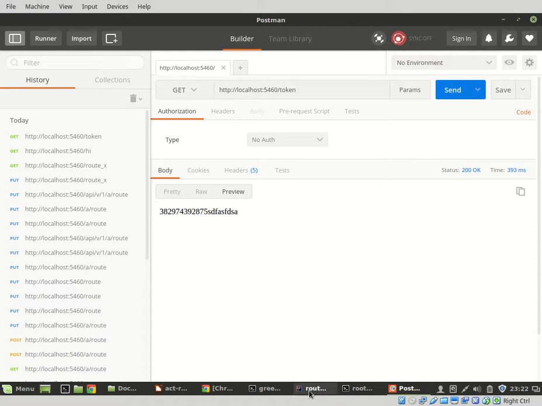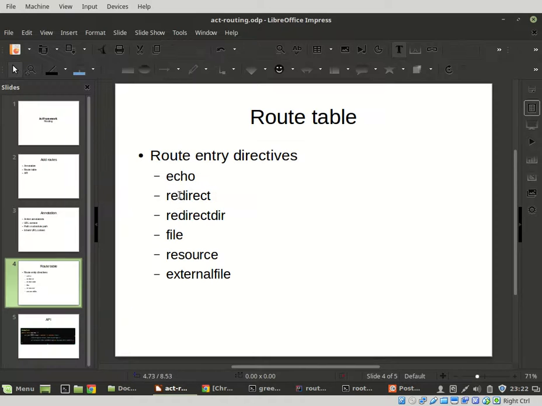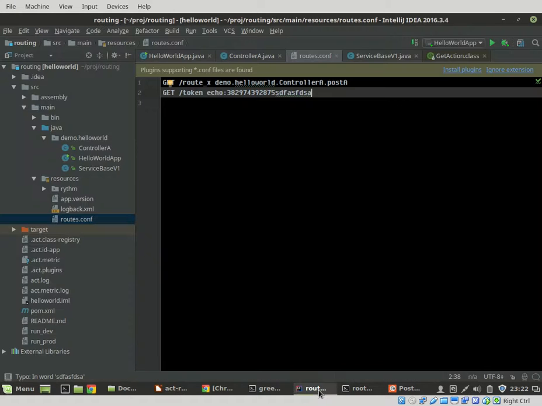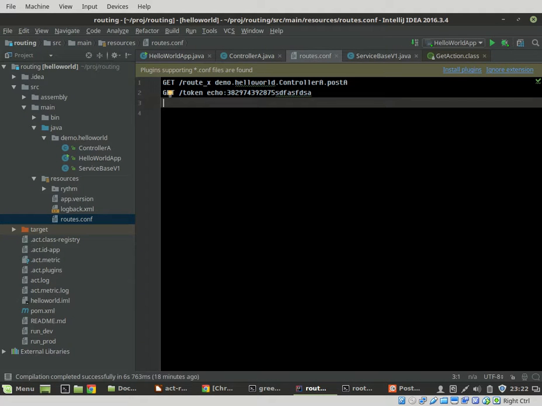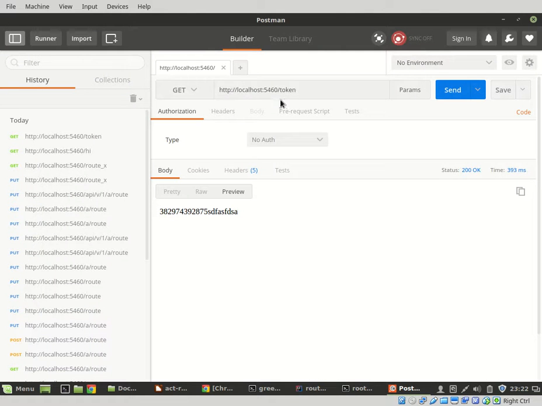Here we are. And the next directive is redirect. Okay. So this time we're going to say get go Google, and we say redirect google.com. I want to go Google send.